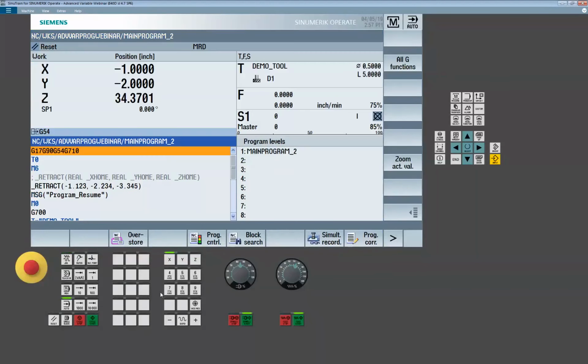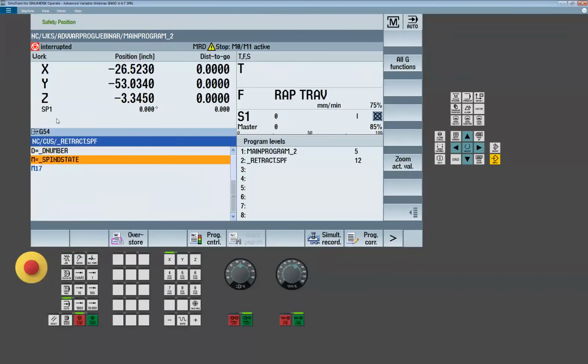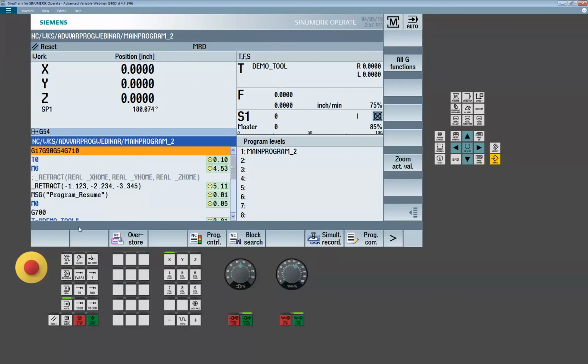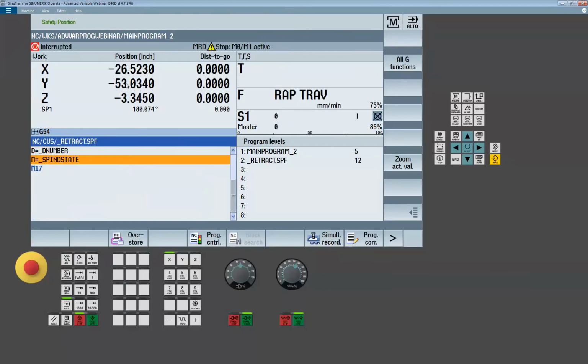So if we run this new program, now you see we jumped into the retrack cycle, and then we come back out. It resumes, continues on, jumps in. So it's doing all the same behavior, but now it's pushing the machine to those values. Now keep in mind, these numbers are based on the machine coordinate system, right? So in this case, it's not necessarily going to be the displayed position, right? That doesn't look like the number I said. Well, look at your actual machine values. And this is where it'll match.